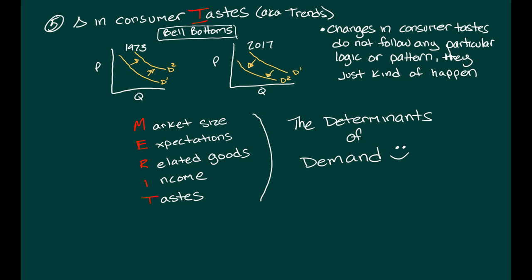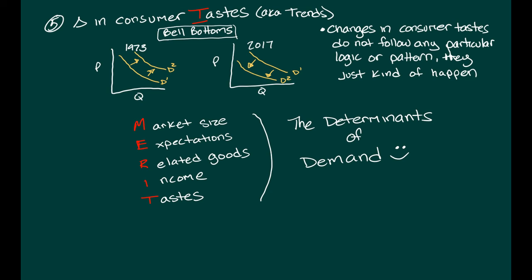The cool thing about trends, or the difficult thing about trends, depending on how you look at it, is that there's not really a rhyme or reason for these consumer taste changes. It's just sometimes society decides we like things, or sometimes we decide we no longer like things, and these things are very difficult to predict. So there's no kind of pattern, and there's really no relationship: when X, Y, and Z happens, then trends for this product will cause demand to go up. They just need to understand that sometimes we just decide we like or don't like things, and that's going to impact overall demand for whatever product it is we're talking about.